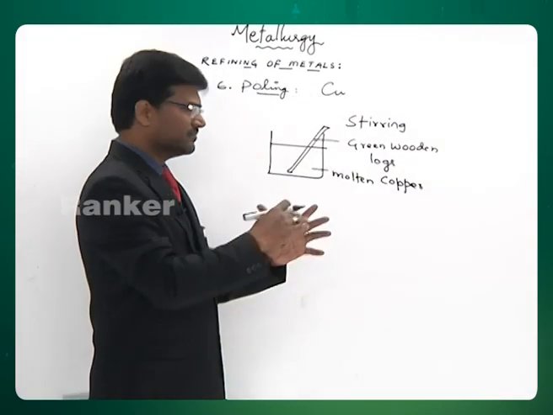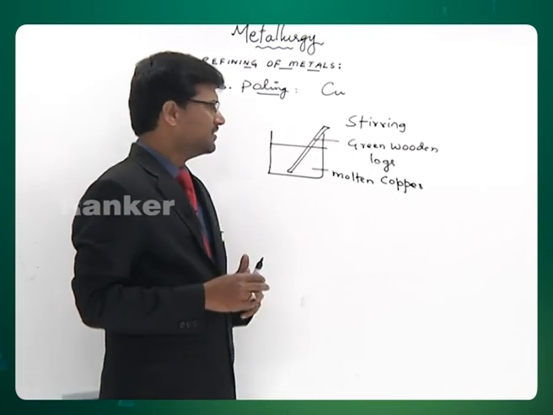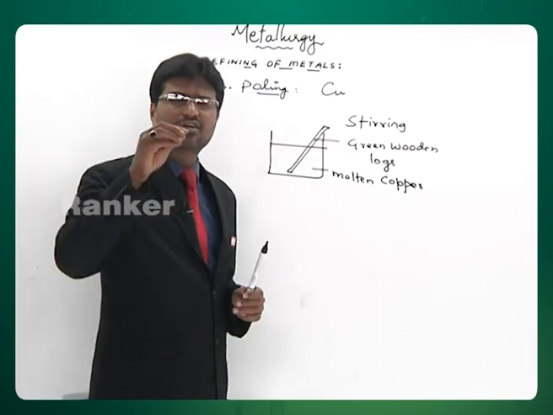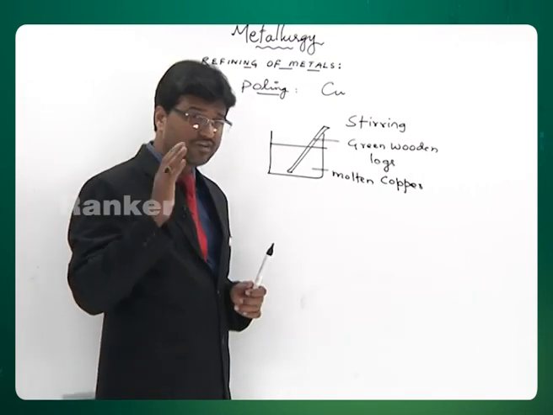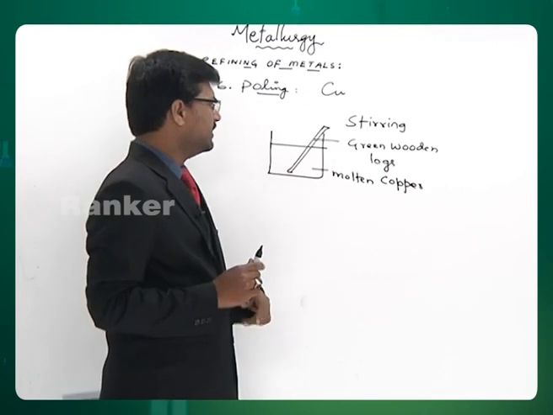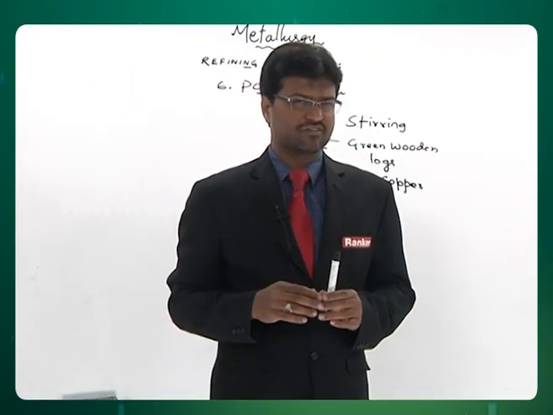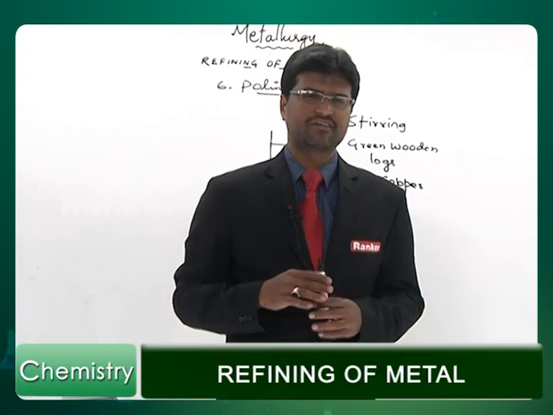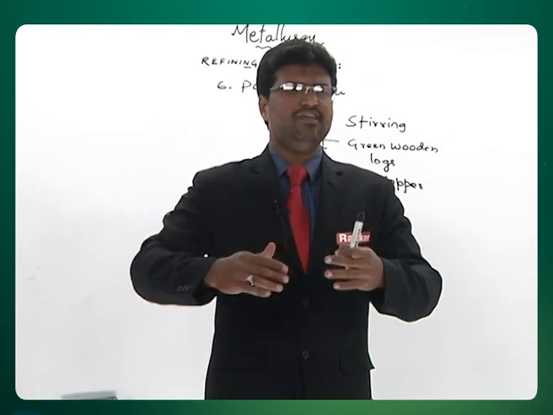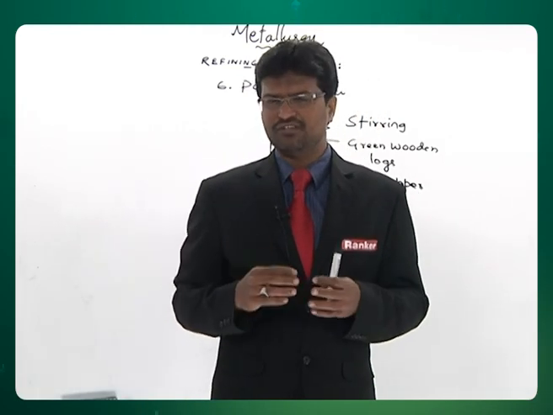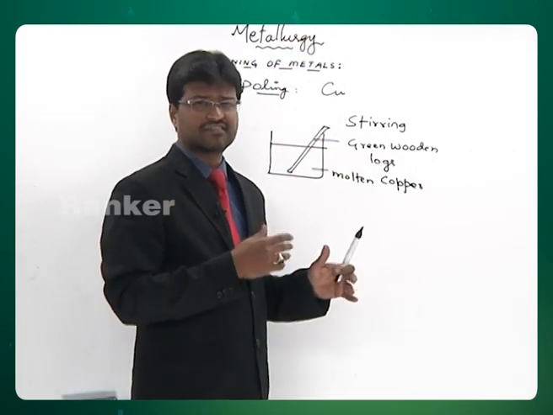So the mass becomes homogeneous. All the volatile substances which are present escape out, and you get all the copper oxide transformed into copper. The hydrocarbons reduce them into copper. So poling is a technique used for purification of copper, one stage of purification of copper. Ultimately, it is purified by electrolytic refining, but before electrolytic refining, we prefer doing poling so that we ensure conversion of all the copper oxide into copper. With this, we complete this part of metallurgy, that is refining of metals.